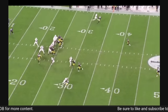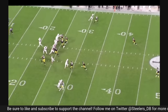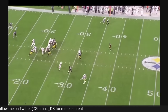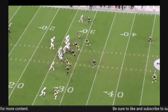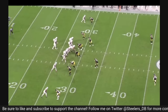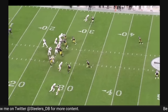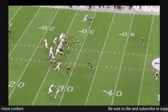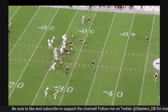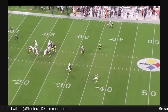On this rep — Porter at the bottom of the screen — he gets that proactive step, and as soon as he closes that space he gets two hands on the receiver to establish contact and funnel him inside. This is a Cover 1 Robber, so Minka Fitzpatrick is rolling down into the middle of the field and Damonte KZ is rolling back to center fielder, giving Porter help inside — so it's good that he's playing outside leverage. The footwork could be a little tighter; he needs to get that inside foot down quicker, something he's still working on. But overall he's really sticky in coverage, step for step and in phase the entire route.